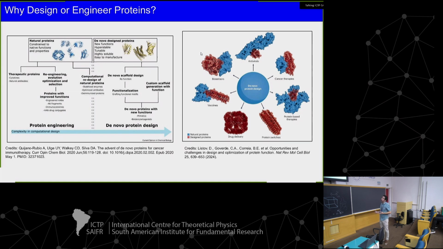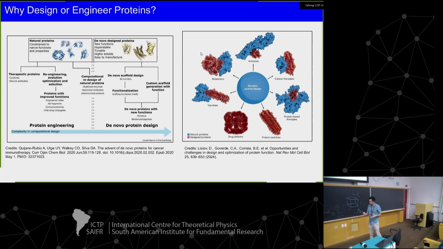On the side of de novo design, you can create, for instance, new binders from scratch. Those binders can have multiple functions. For instance, bind to viral proteins, work as biosensors, right? So in this field, you have a lot of applications, which is nice.